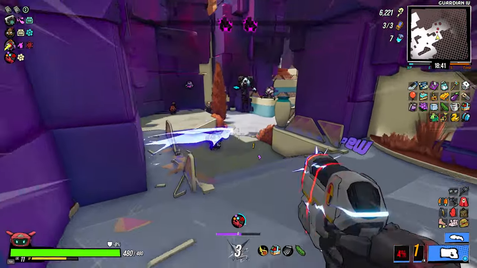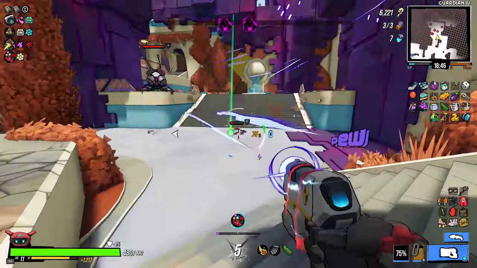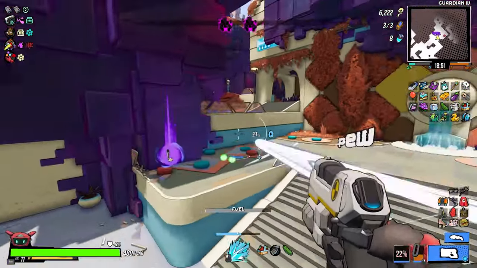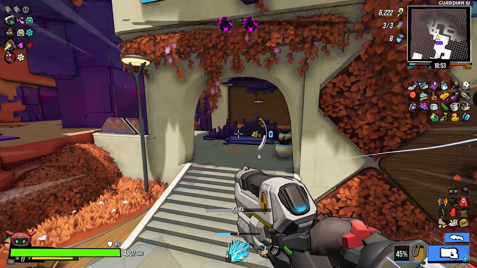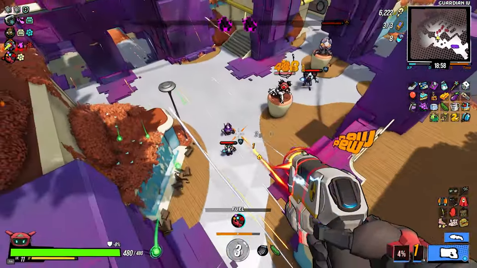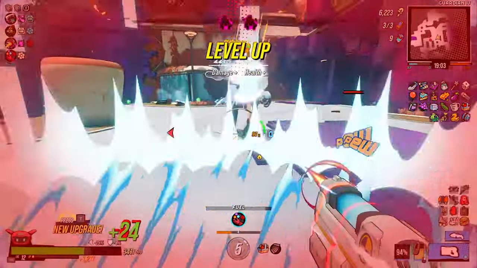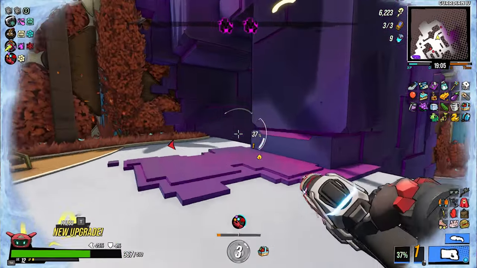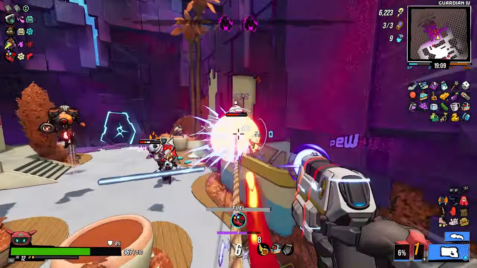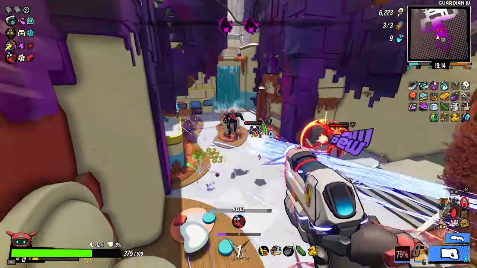Wow. Yeah, this is definitely the go-to strategy, guys. Holy poop. What the hell was that? Right, auto critical chance. Sure, I'll take auto critical chance. There's a freaking ninja chasing me. Well, he can keep chasing his dreams.